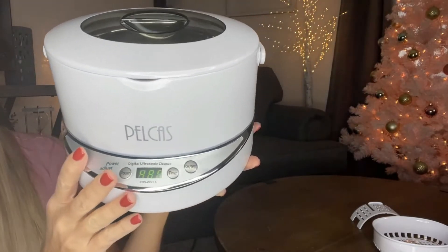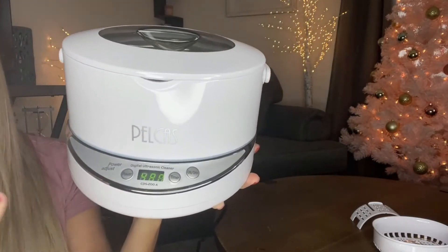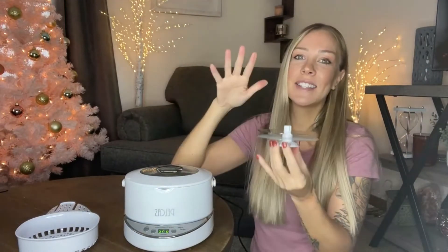Each item is going to be either delicate or it can handle a little bit more cleaning. You can clean CDs, watches, sunglasses — anything that you absolutely need, this is going to do the job. I love how you're going to have this little CD stand that you can easily clean your CDs without scratching them, and you can do two at once.